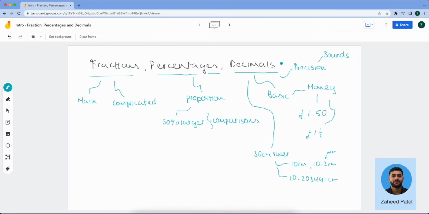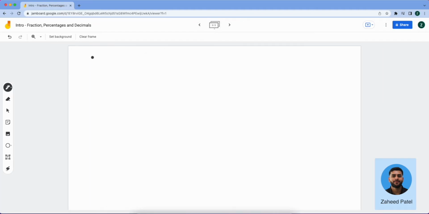But at the end of the day, all of these are just referencing numbers. These are all just equal to numbers, and numbers is the system we've come up with to relay certain information. These are amounts of stuff. Then I want to talk specifically about fractions, because like I said, fractions are your main go-to number system.